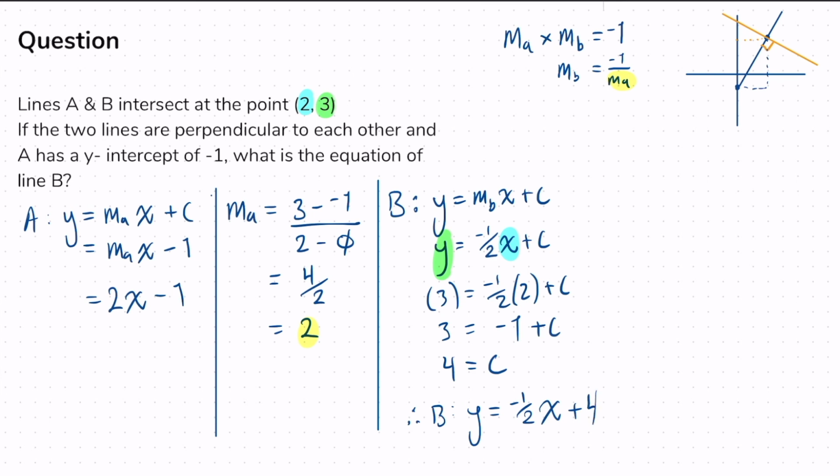Now I'm going to ask myself if this looks like what I had up in the corner here. c is greater than 3, that's what we expected, and it's sloping downwards. It has a negative gradient. So I'm happy with this answer.